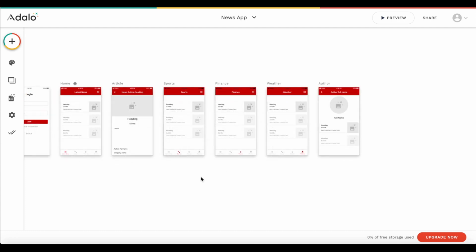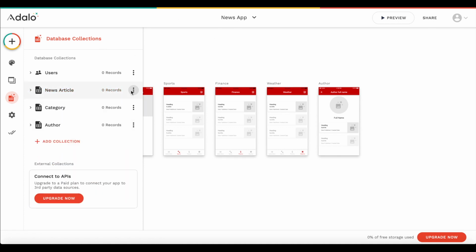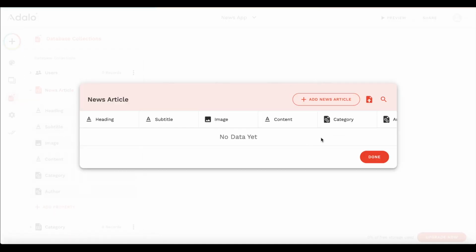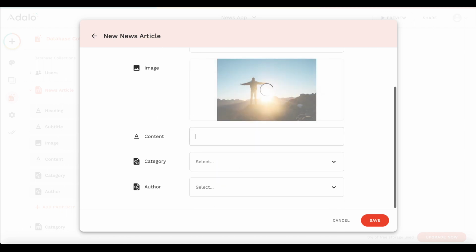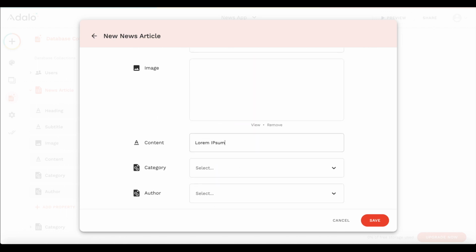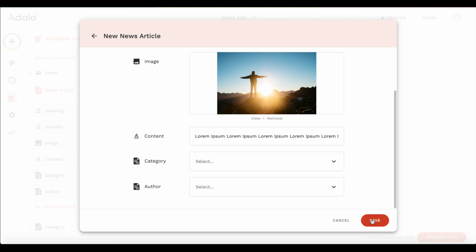Okay, yeah, and that's basically it regarding the application. What I want to do before testing, I actually want to add some data, otherwise our whole app will be completely empty. So let's actually add under news article, let's click view edit records, let's add a news article. And let's, for example, the heading is Weather in Berlin is great. Awesome weather in Berlin. And I'm just going to upload the image, and for the content I'm just going to upload something random. Okay, we're going to leave the category and the author blank because we don't have one yet.